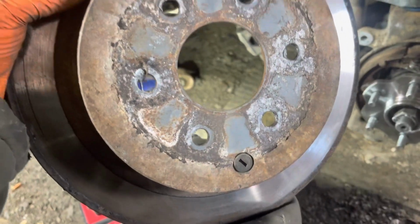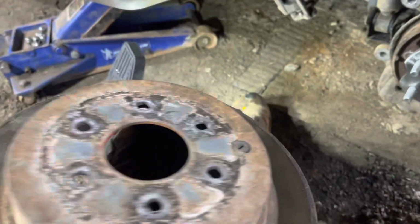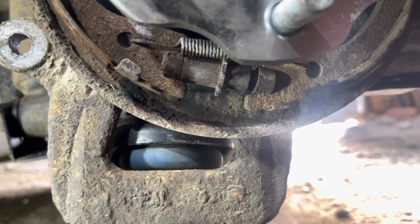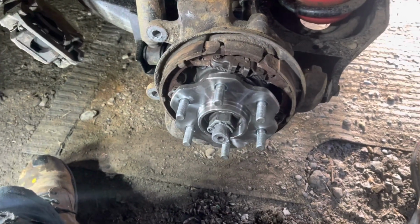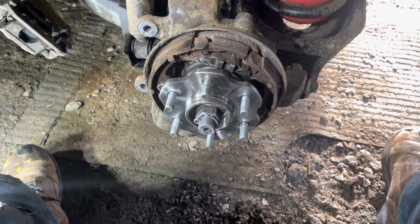I guess I should show you this because I've messed it up a few dozen times. There's a plug. Well, hopefully there's a plug right there. That needs to line up with this little wheel right there. It's the adjustment hole for adjusting the tension on your emergency brake, which if you ever need to do it and you don't line it up, then you gotta take this all back apart. And that's just a pain. Ask me how I know.